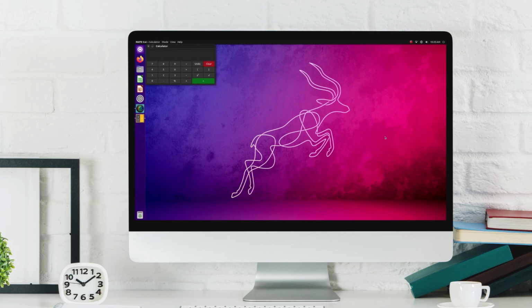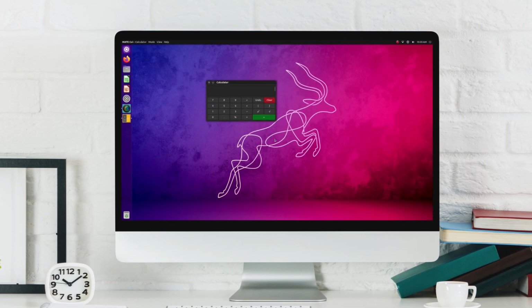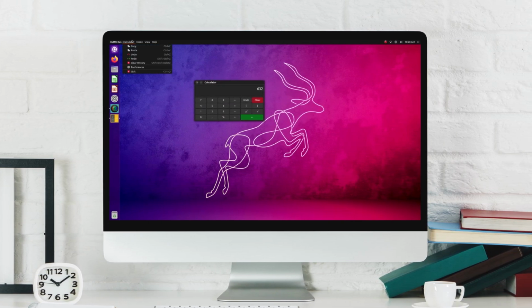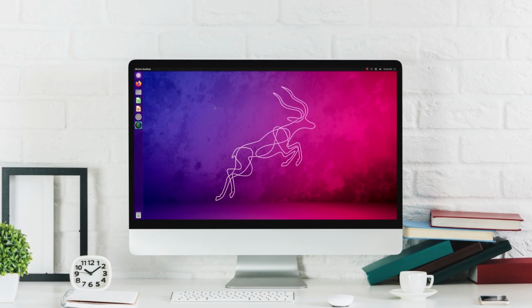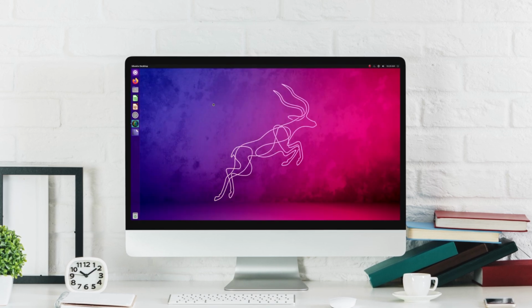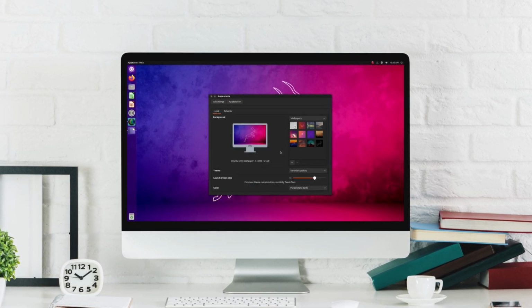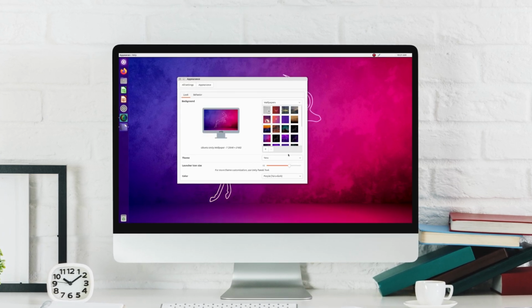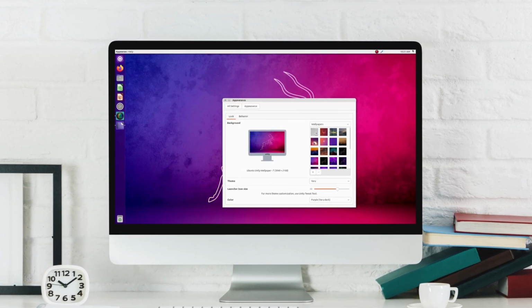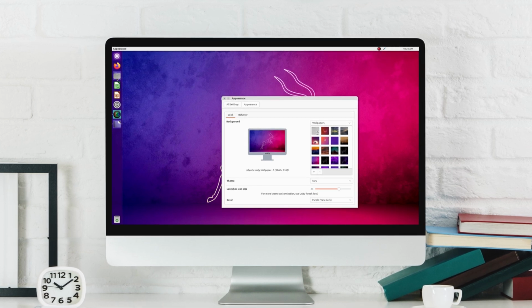Back in the day, I absolutely loved Unity desktop. It was the first desktop Linux experience that I had, and I stuck with it even long after Unity was officially discontinued. Now that it's back with a bang, let's jump right in and have a look at Ubuntu Unity. Let's have a look at the performance, the stability, usability, software choice, and see if Unity is a fragment of nostalgia or packs a punch even for 2023.